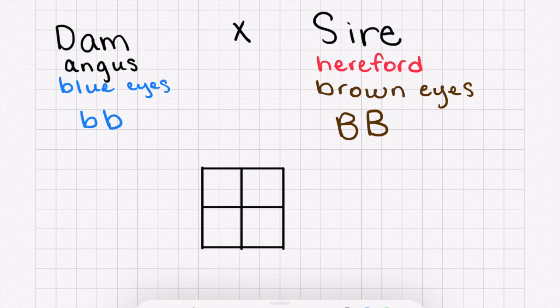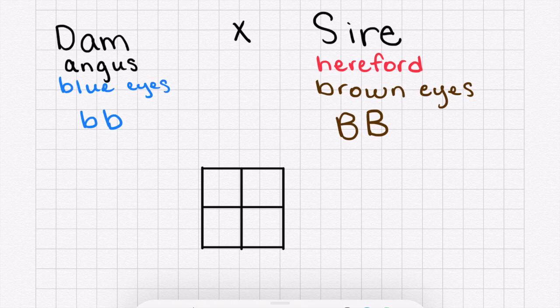Nowadays, we have this stuff figured out, and you can usually look it up to see if particular genes are dominant or recessive. So starting out here, I'm just going to tell you that for the dam, blue eyes are a recessive gene. So for the dam's blue eyes, we're going to have a little b and another little b. Because blue eyes are a recessive gene, I'm just going to tell you that starting off the bat. And so we have two lowercase b's, which means blue eyes.